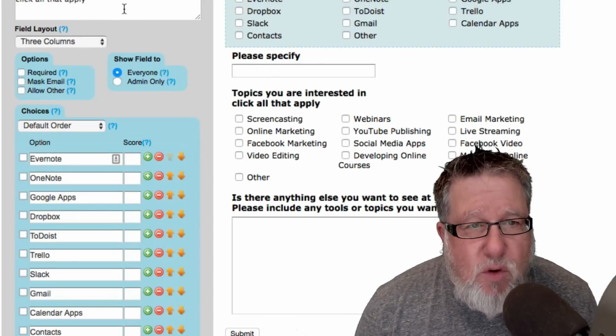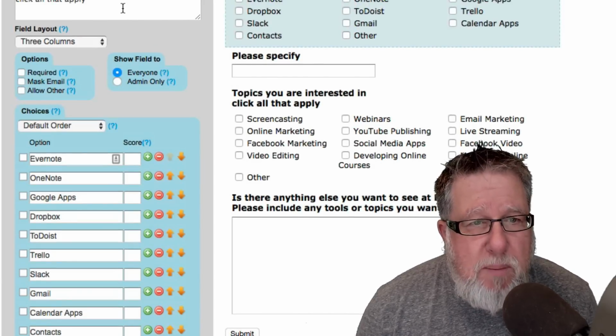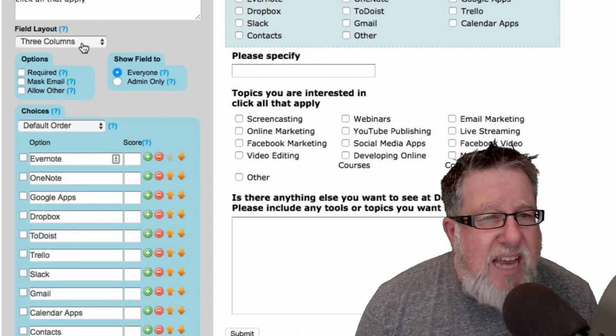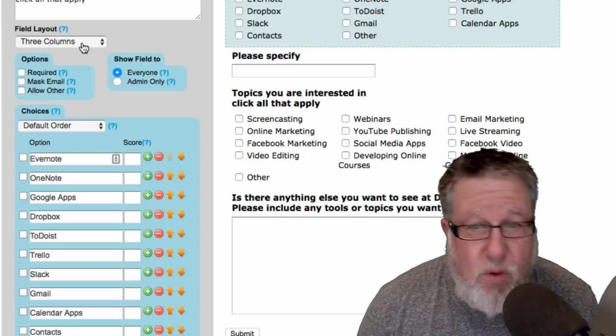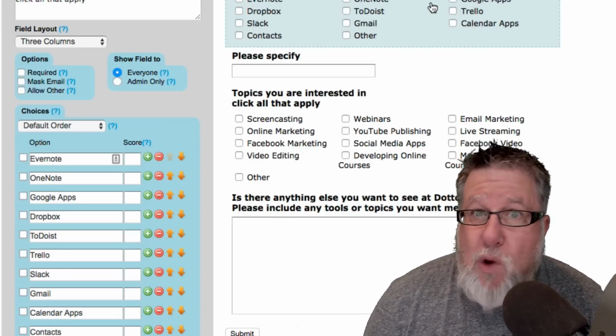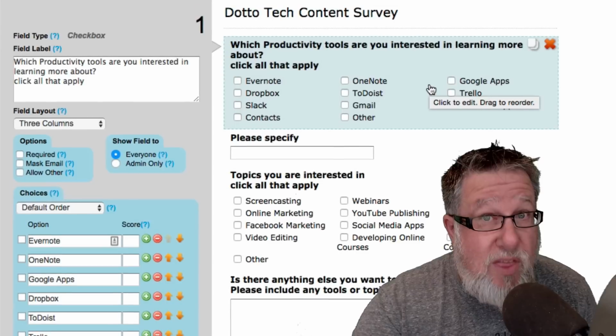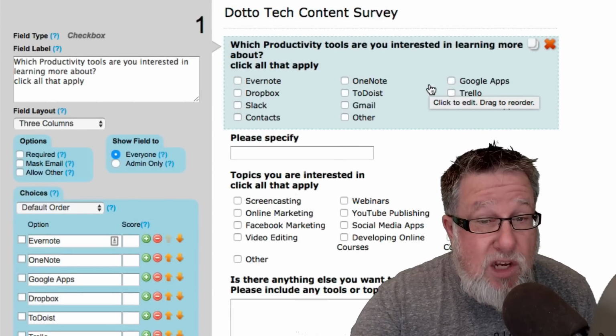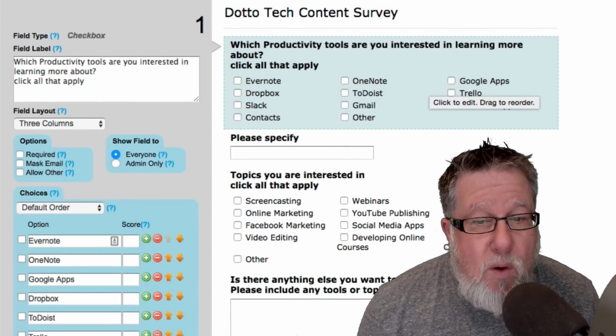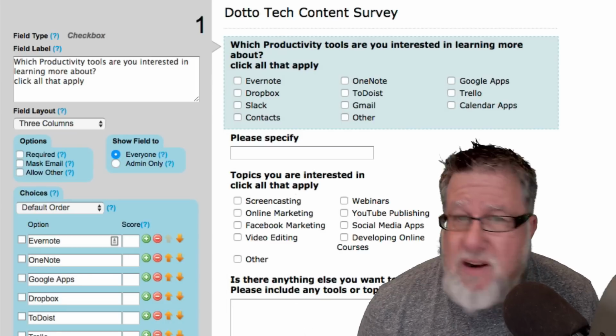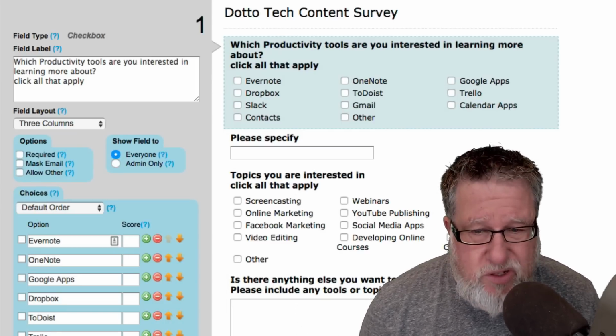You can also set directions here in the field label, telling people exactly what to do, and determine exactly what the layout's going to be, whether you want 1, 2, 3 columns, etc. So that's all I wanted, because I wanted people to be able to select multiple different items from within the topic areas, and then add more if they were interested in adding some more information. A very, very simple form once it's all said and done.